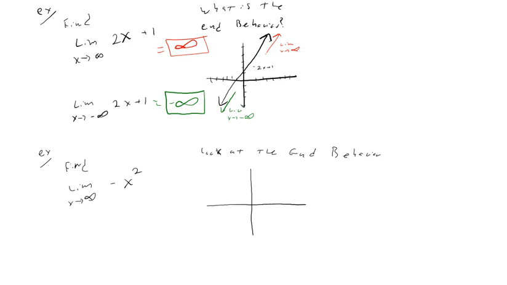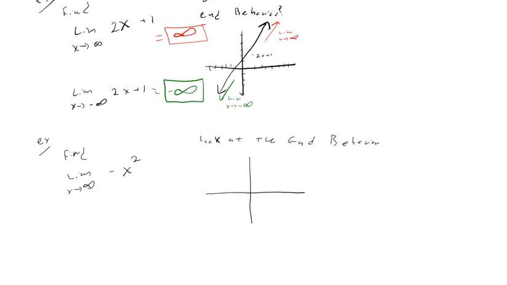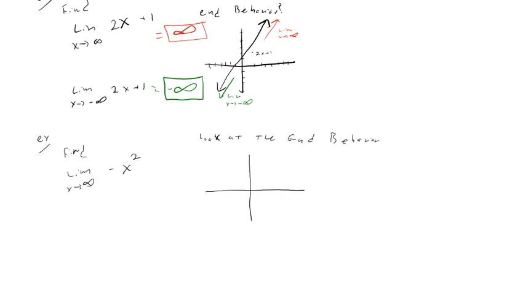Does anybody remember what negative x squared looks like? Can you shape it with your hands? Show me with your hands, or someone have a picture? What's x squared? All x squared equations, what do they look like? Yeah, Paris, you got it. It's a parabola. X squared is a parabola, right? Since it's negative parabola, that means that this is going to be like this. Negative x squared, right? That means it's a downward facing parabola because it's negative.